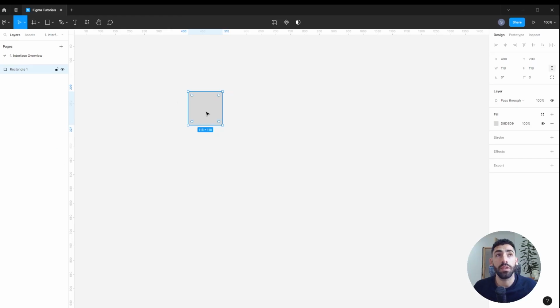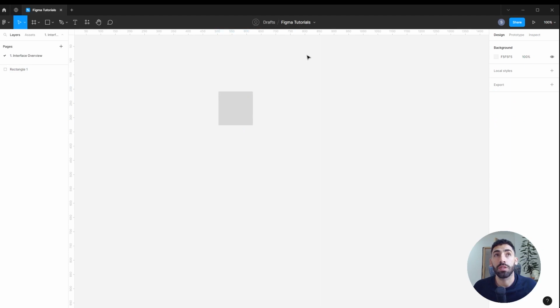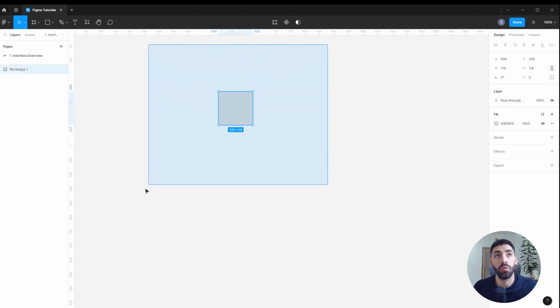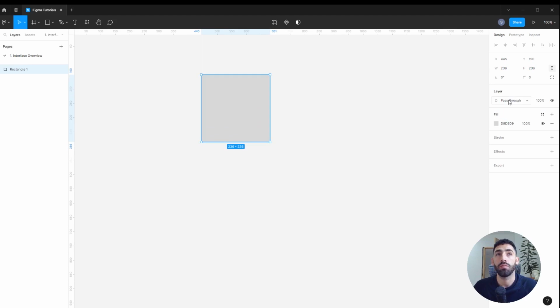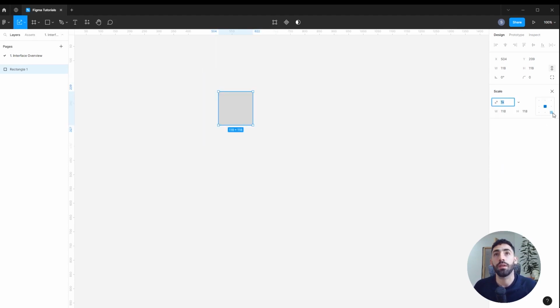If you hold the shift key, it will let you move things in straight lines and angles. This also works as a selection tool, so you might want to select several things. You can do that with the move tool. Okay, also in that drop down menu we have the scale tool, which basically lets you scale elements with a given number. Currently its original size will be 1x, but if I type 2, then it would scale it 2x, and it lets you pick the pivot point from which it will start scaling.